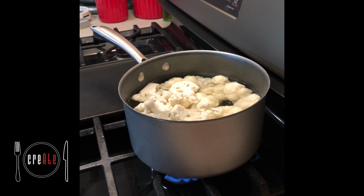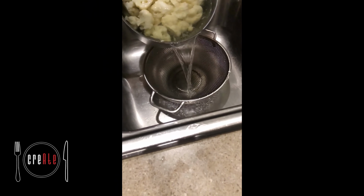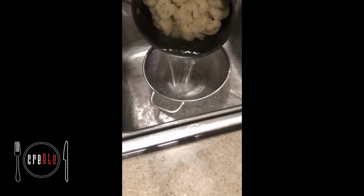In a saucepan, bring to a boil about 4 cups of water and a pinch of salt, and then cook until fork tender. You can use this as an alternative to rice or potatoes. Next, quickly strain out the water and put it back into your saucepan.